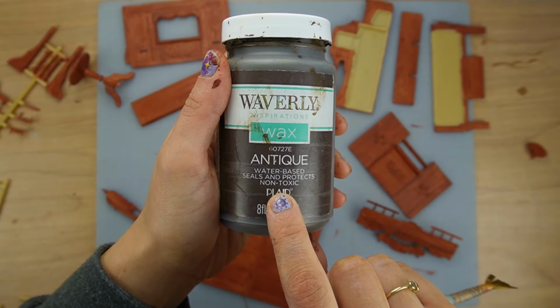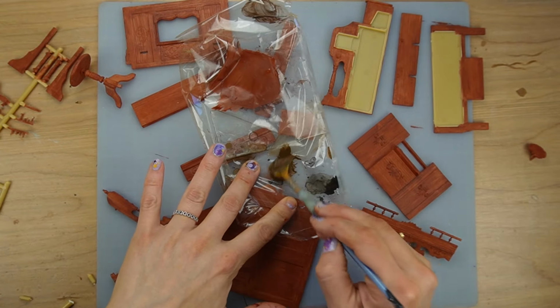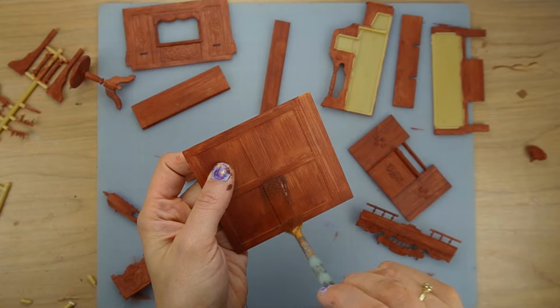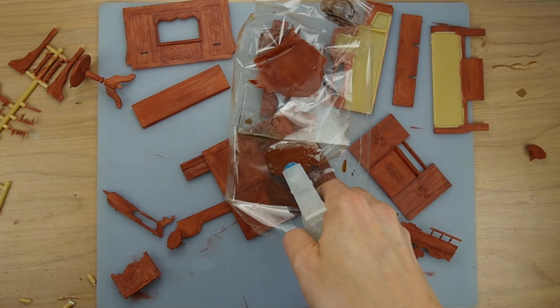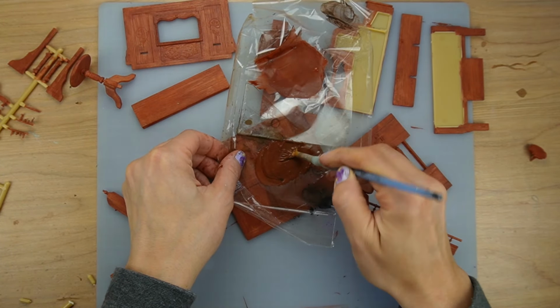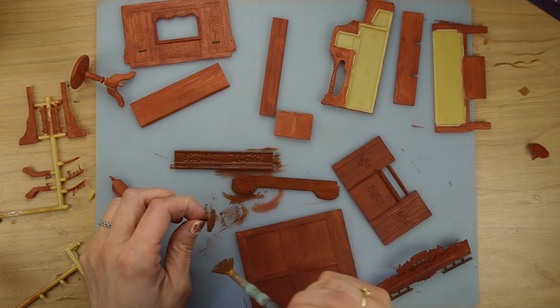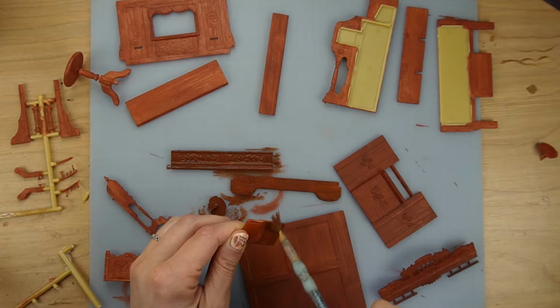This single splotchy layer of paint looks a bit unfinished, so I'm watering down some antique wax from Waverly and adding a bit of red to create a wash over top. This wash was applying more like a paint, so I added some more water. I recently discovered you can add acrylic paint to your antique wax from Waverly to change the tint and tone, so I'm really enjoying playing around with this technique.